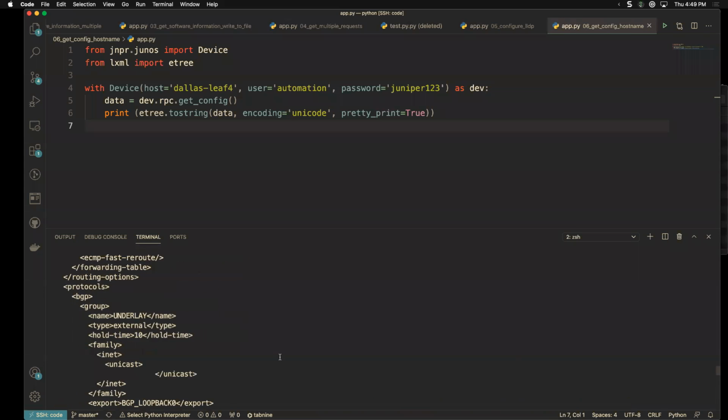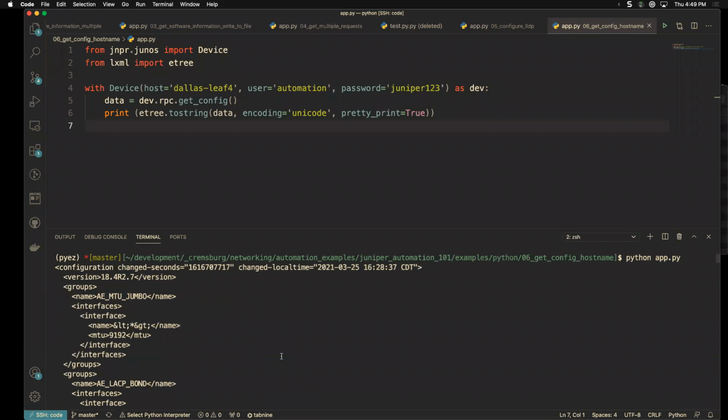Okay, now I get the full configuration back. As you see, it's in XML format. So what you would have to do to narrow it down is walk down the XML schema to say exactly where you want to go within your path. In XML, like I mentioned earlier, first of all, this is bad Python. That needs to be like that. XML has its whole full programming language, XML tools to be able to navigate this.